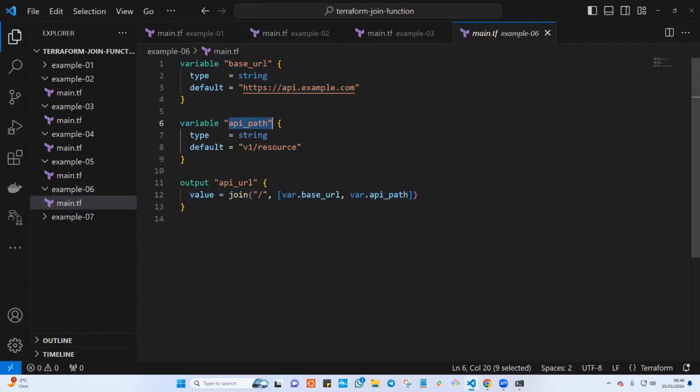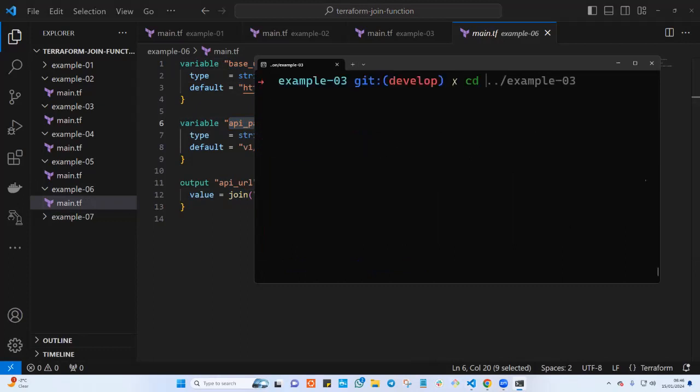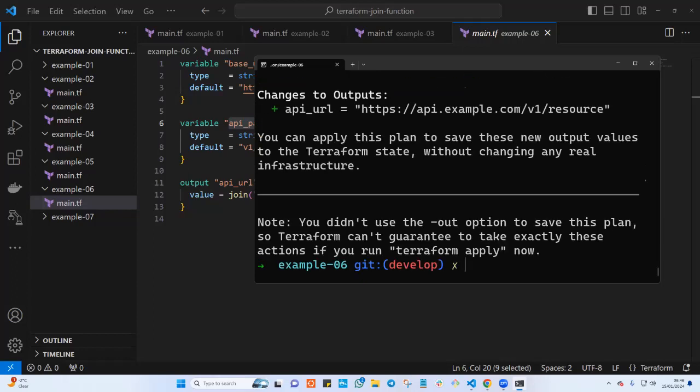If you go ahead and trigger this one, that's example 006, you guys will see what we are going to have here. cd, this one will be 6, and I'll go ahead and type terraform init, and I will go ahead and type terraform plan. If you plan this, you guys will see what it's going to do.